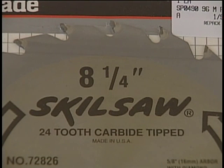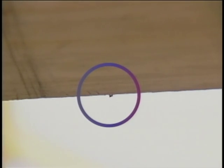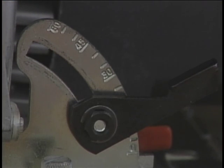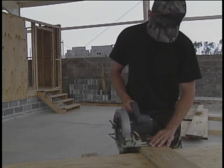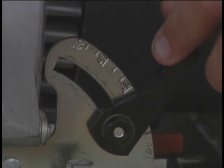The exception to this rule is carbide-tipped blades. They should be set to allow only one half of the tooth to project below the material being cut. The angle of the cut can be set for a beveled cut up to 60 degrees or a vertical cut. Simply loosen the bevel lock adjustment lever at the front of the saw and angle the saw to the desired setting.